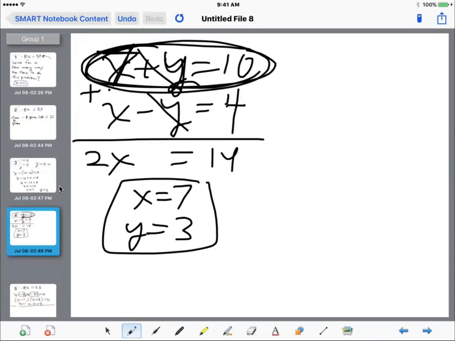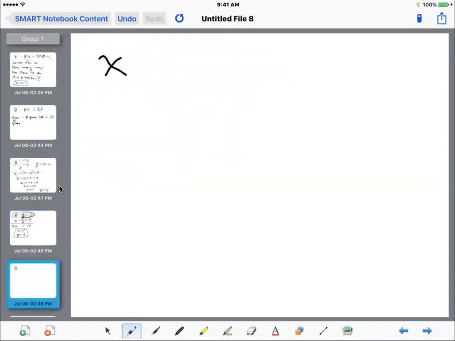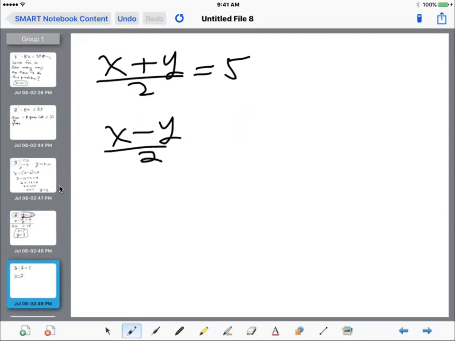Now, imagine the question, the given wasn't x plus y, but it was (x plus y) over 2 equals 5, and (x minus y) over 2 equals 2. Now, one thing you might say is, oh, I'll double them and just do it like the last problem. But there'd even be a better way to complete this question, even faster. And what would that be?